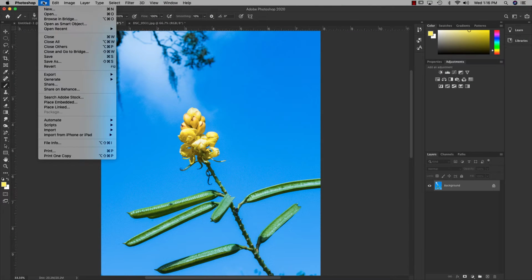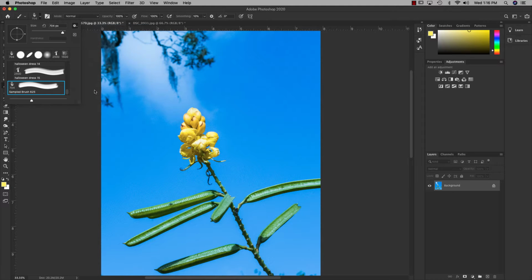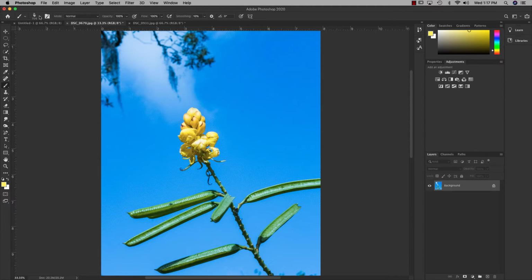When we go to load those brushes, import brushes, it will by default try to go to our presets folder in Photoshop, which is truthfully, if we plan on using these, we should drag it to that, or we can, if we're just going to leave it in our downloads folder, click on that ABR file and hit open, and it will load those brushes for us. So while it's loading, there we go.